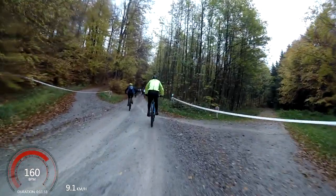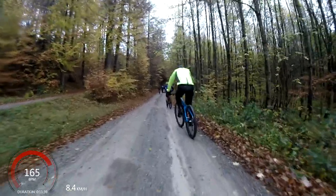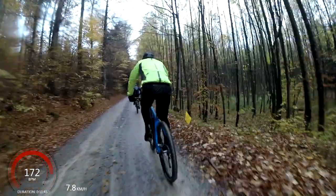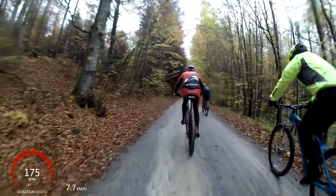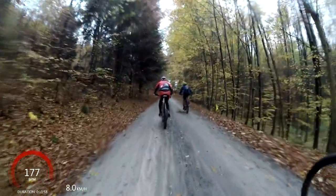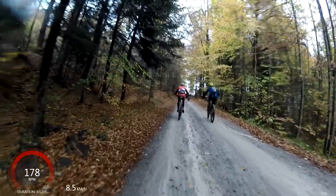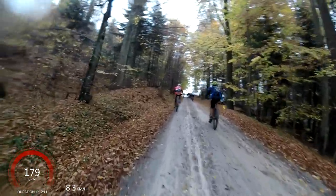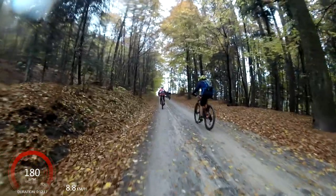Still at 9.3 to 9.2 kilometers an hour. Interestingly, my heart rate went down here. I actually had my running watch strapped to my handlebars under some foam so I could watch my heart rate the whole race — I did it on purpose because I wanted to stay in the 170 zone for most of the race. Most of the time I think I stuck to that. Now I see how I brought it back up, though the speed has gone down — it looks like it's got a little bit steeper here.